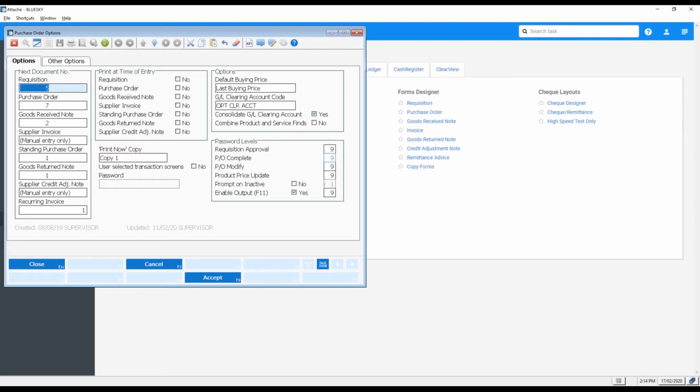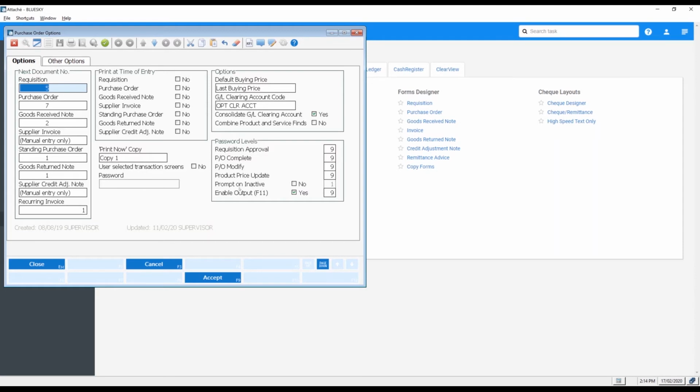Again, we've got password levels here for requisition approval. If you want to put a higher password level, you may need to be a manager or something to approve the requisition. For completing and modifying purchase orders and product price updates as well.